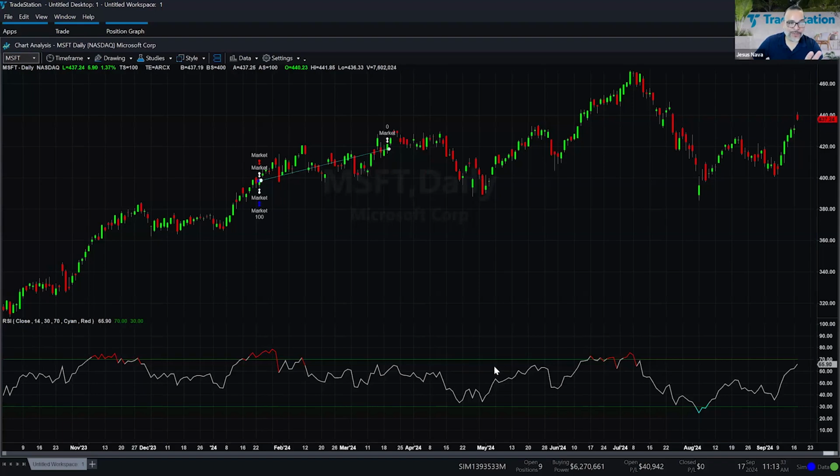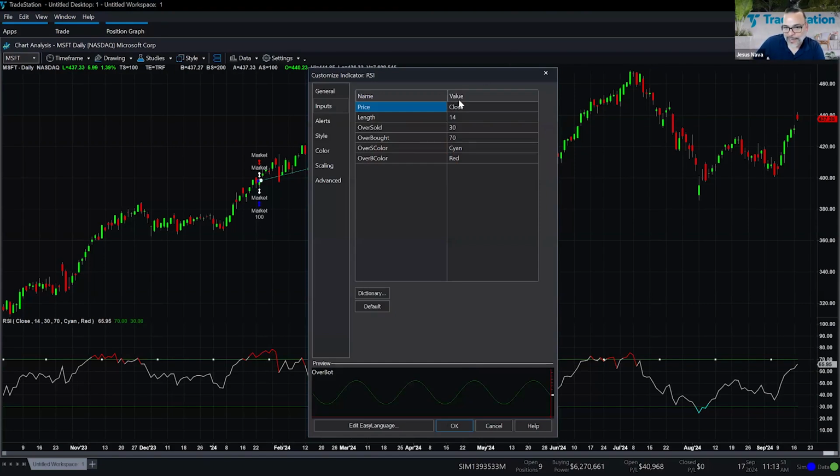Maybe you also want to monitor the halfway point of this RSI indicator, meaning that you want to know what 50 is. The values of the RSI go from 0 all the way to 100. And yes, the indicator, of course, identifies the overbought and the oversold level. In fact, it gives you the ability to modify those values by going into the inputs. Like if I double click on the indicator, I can change my oversold and my overbought levels, but I don't have a line that goes right in the middle.